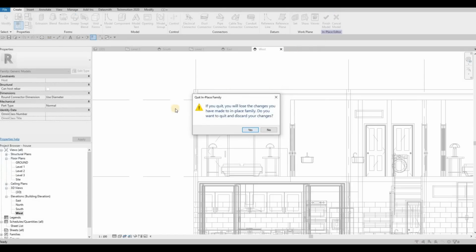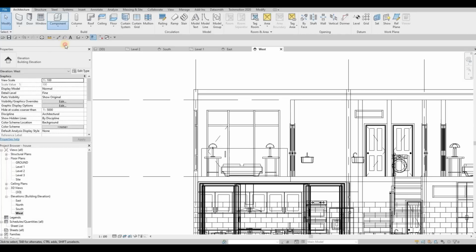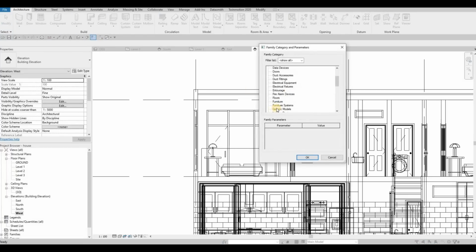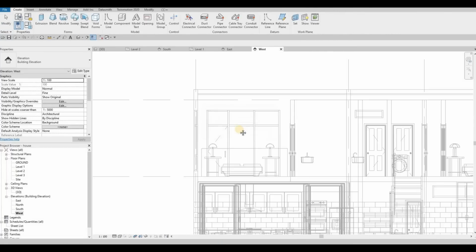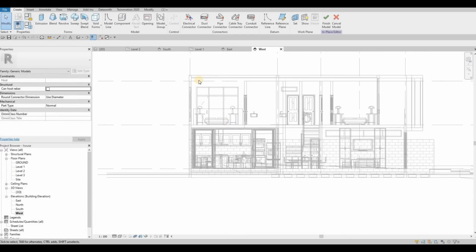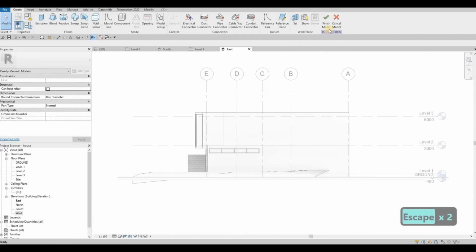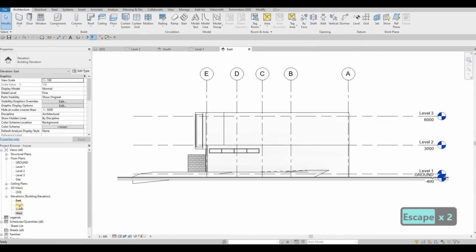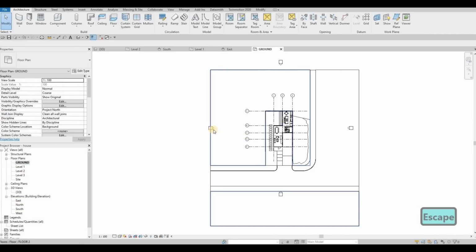Just gonna close this, discard it, and then just create the model in place again. I'm looking at a different view, that's why I'm going to go to my elevation or ground to see where it is and how come it's showing like that.